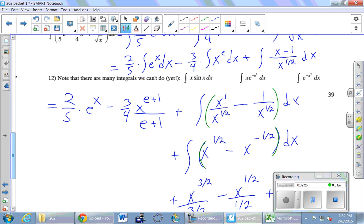It's a constant, right? We took constants out of integrals, no problem. But that x is the end of the ballgame. You cannot take an x outside of an integral. We will learn how to solve that one pretty soon too. And then this one, which actually looks even nicer than this one, right? It's the same, but with one fewer thing to worry about. Okay, so it turns out this one is pretty easy, and we'll see it in like a couple of weeks. And this one, I don't believe anybody has ever found an antiderivative of that.